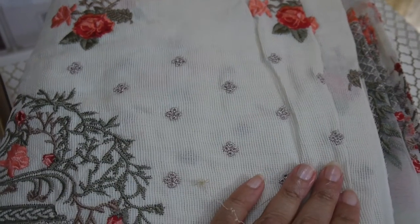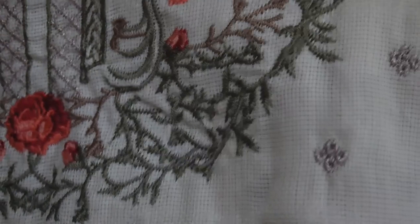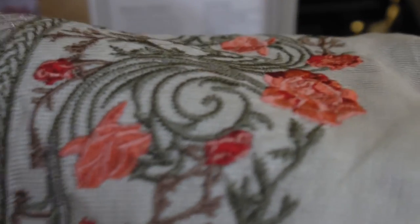So we start with what is net shirt, cotton net shirt, for those who really don't know what the materials are about. See, this is a cotton knit shirt. It's cotton, but the weaving is different. It gives a more formal look. Can you see? I'll just try to zoom in. This is cotton knit. And see how fine the embroidery is. The motifs. It's a beautiful piece. Look at the roses and the color combinations they've used for the roses.